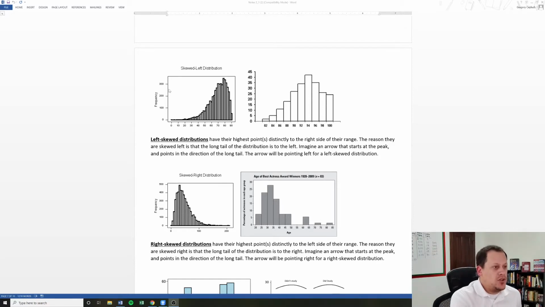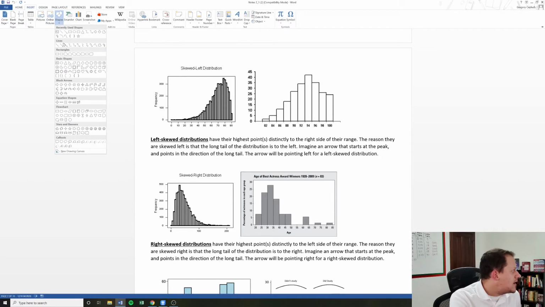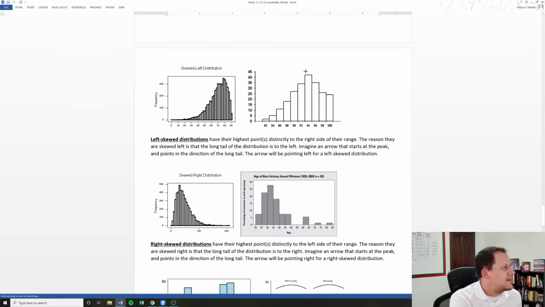But what I want you to do so that you never forget or mix this up, and this is why I have a Word document here and not just a PDF because I want to mess with it. This is my foolproof method for how to always correctly identify which direction a distribution is skewed. If there's a skew one way or the other, I want you to put an arrow on top of the histogram with the point end on the mode or the group of bars that would be the mode. And draw your arrow pointing towards the longer tail, the longer end of the histogram.